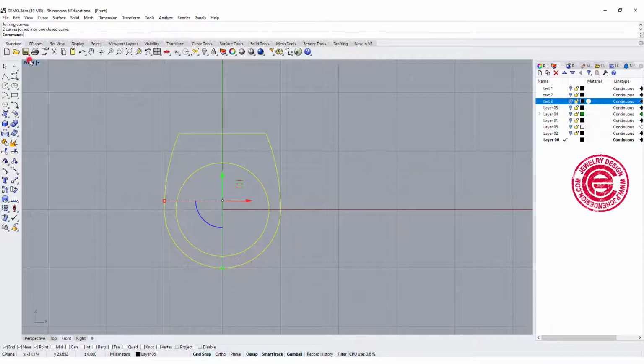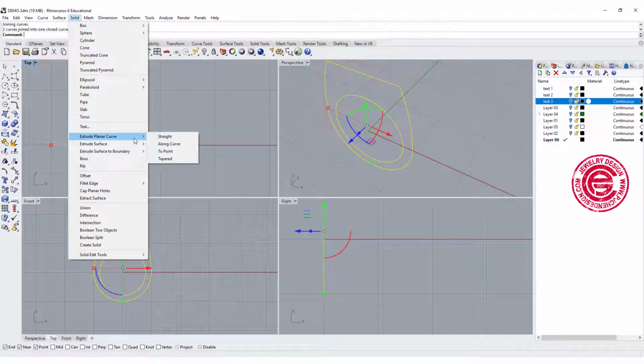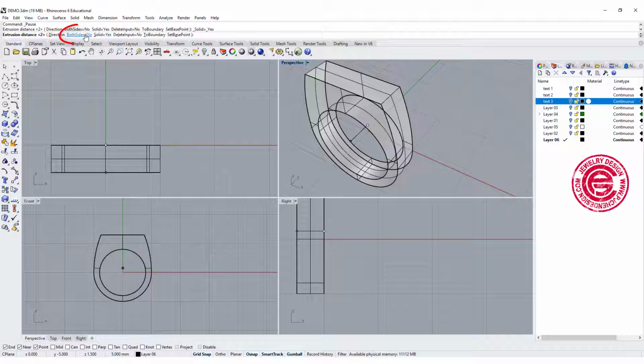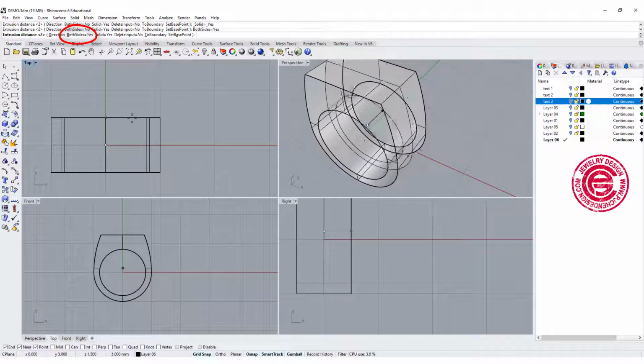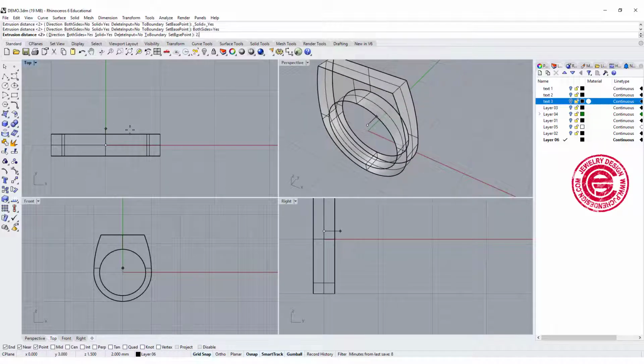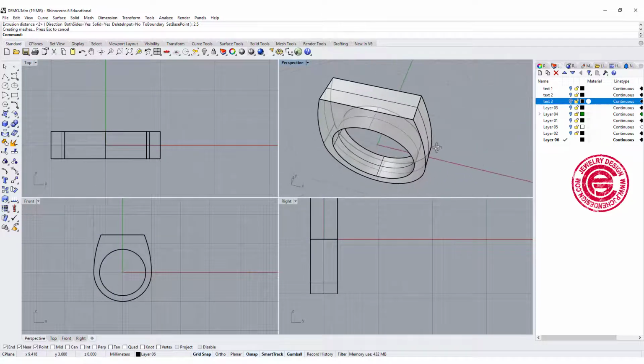And if we take a look at the perspective view, you see that it's right on the construction plane, right? So then the next thing we want to do is go Solid, Extrude, Solid, Straight. All right, so I do want to extrude it on both sides. That will keep it symmetrical from the construction plane. And we need to have 5 millimeter. That means I want to extrude 2.5 millimeter on each side. So that's how I get this one, right?